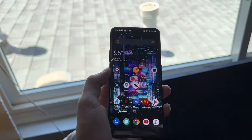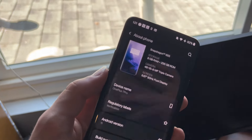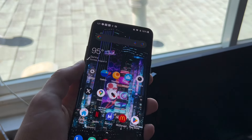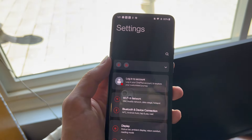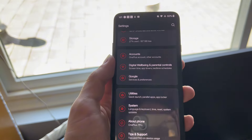So how's the performance and software? We're running Android 11, which you might think is pretty old, and I don't love that it's only Android 11. But honestly, with OxygenOS it feels way more modern. Looking throughout the UI, it actually has the newer Android look — it's very clean, and I love the design of it.